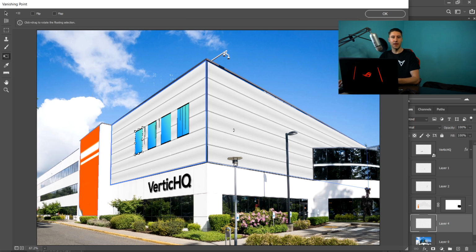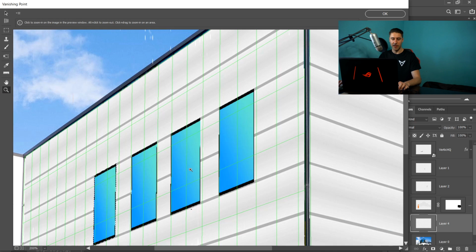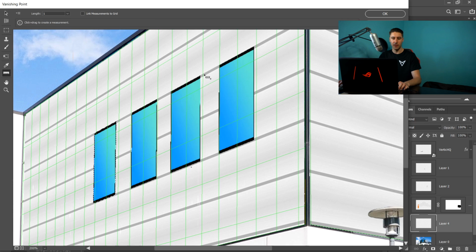But if you're someone like me who is a perfectionist and you want to make sure that every gap between is exactly the same size, this is when the ruler comes in. Now what we're going to do is we're going to zoom in just to see it a little bit better, and then we're going to get ourselves the ruler, and then we're going to measure the gap between these two. 1.12 and it is 0.8, and we can left click and then move this over to the second one.